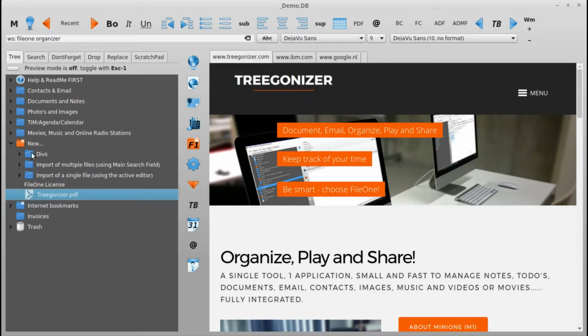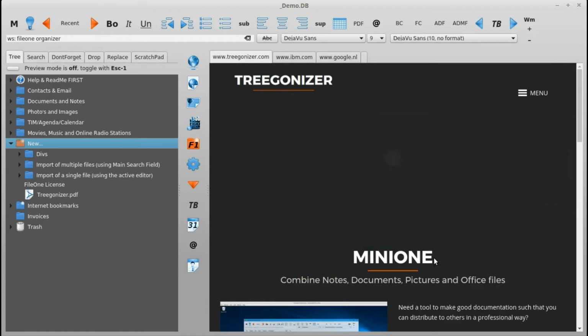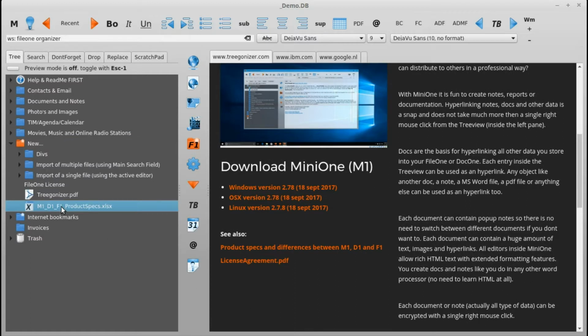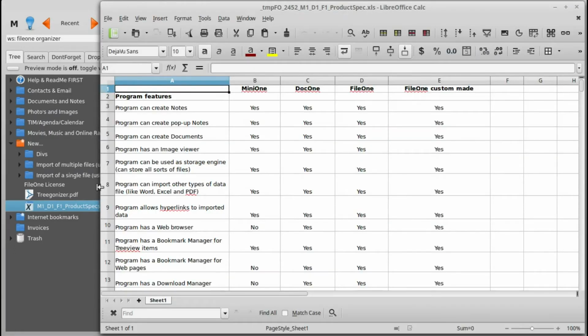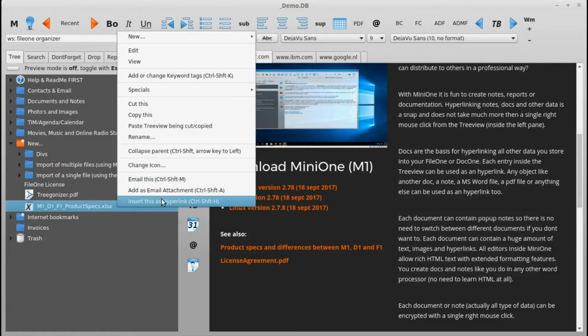As mentioned earlier, you can download data with Doc1 and FileOne too. The downloads are placed under the selected tree item and are stored inside your Doc1 or FileOne, or is placed inside the new folder if you did not select anything from the tree view. To download, click the URL to download from. The download is then stored inside your Doc1 or FileOne. When you click on it, the corresponding program is started for you. Note that, if you have FileOne, you can right-click on the download and email it right away.